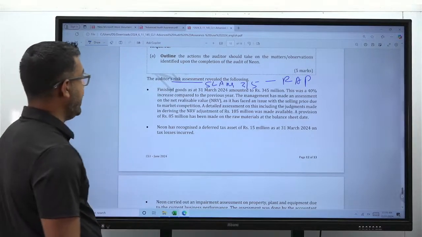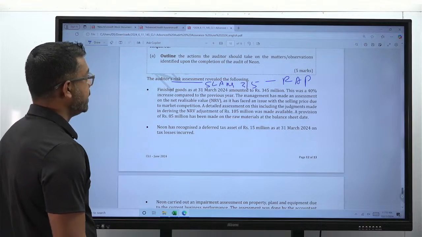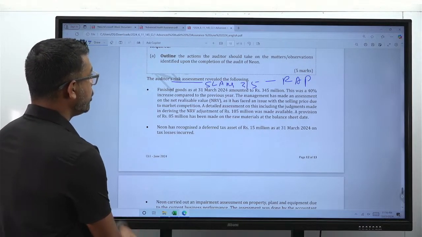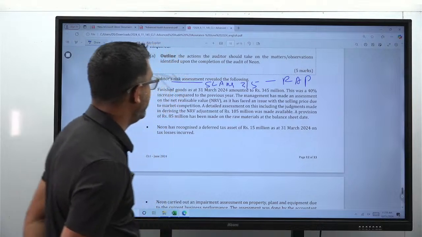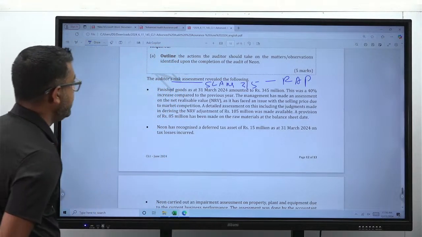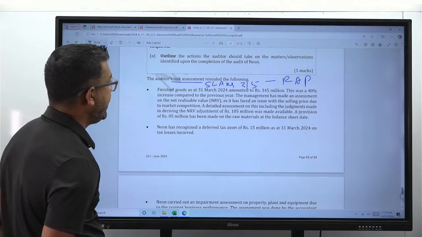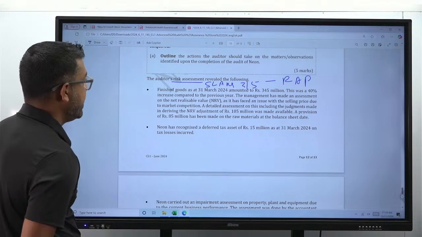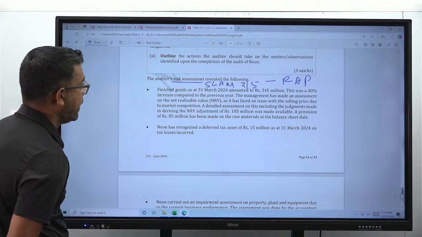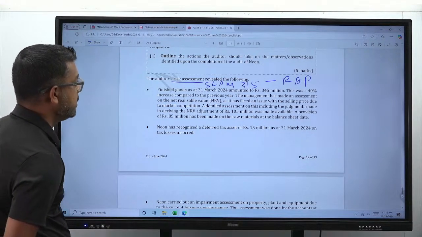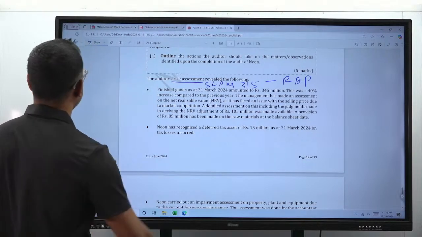Finished goods as at 31st March 2024 amounting to rupees 345 million. This was a 40% increase compared to the previous year. The management has made an assessment on the net realizable value as it faces issues with the selling price due to market competition.